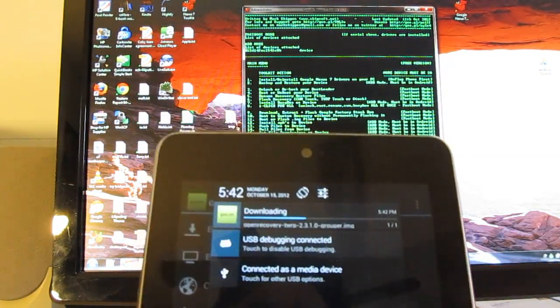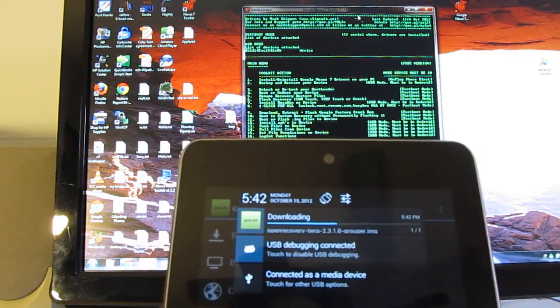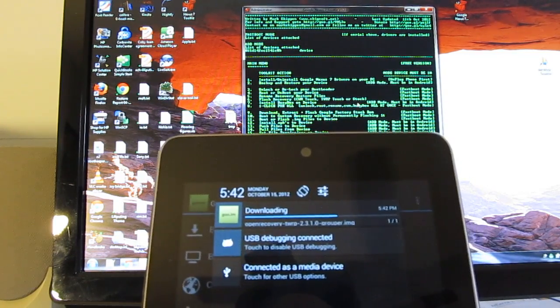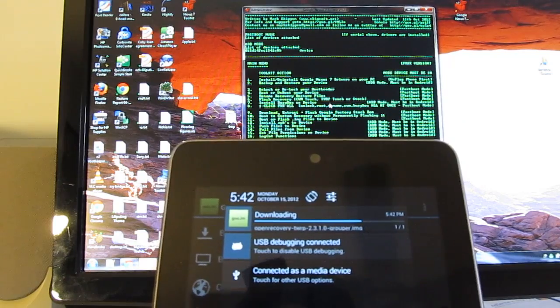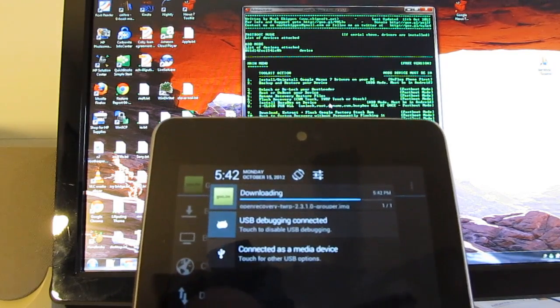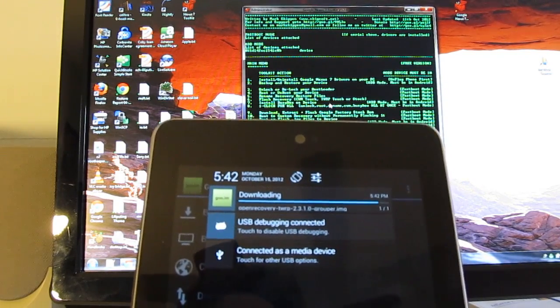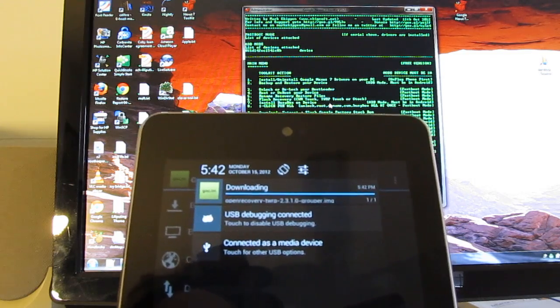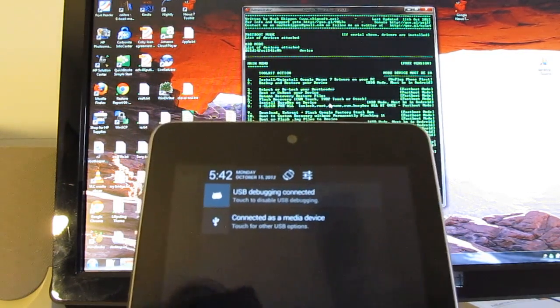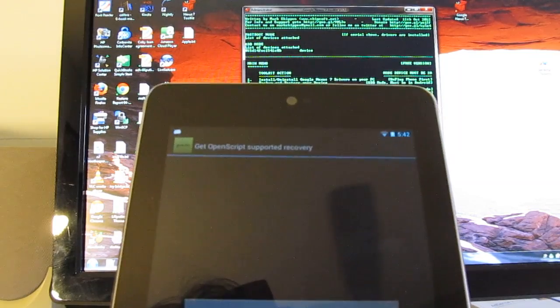And you can see it's downloading. Again, you can use the Google Nexus 7 Toolkit. It turns out there actually is a TWRP option as well, but I prefer doing it with Goo Manager, which downloads it from GooIm and installs it pretty quickly and easily.